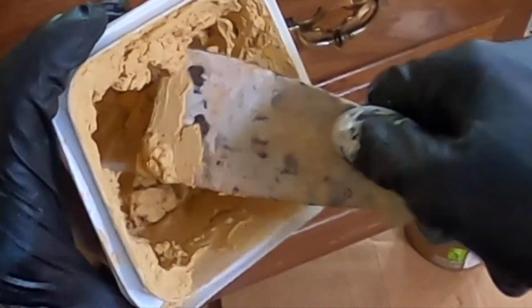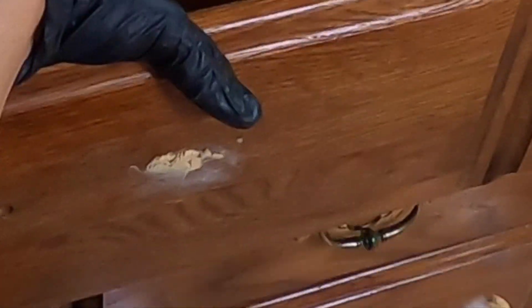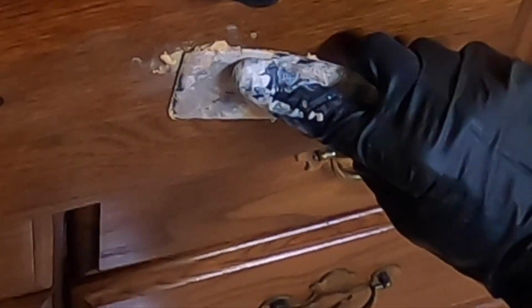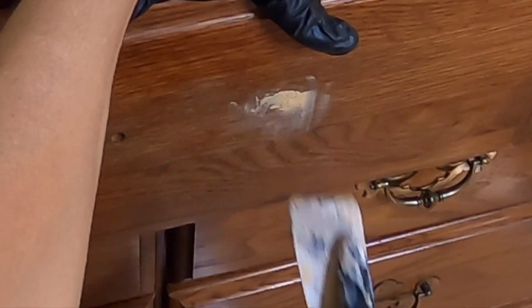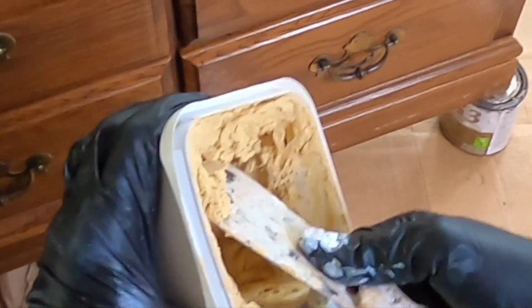Depending on the size of the hole, you may need 2 applications, but afterwards we are going to sand this down really smoothly. I like to leave a little bit of an elevation over it, so it hides the circular pattern of the hole, and then I just come over it and sand it down after.